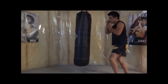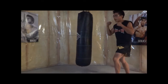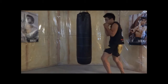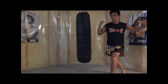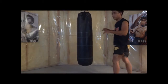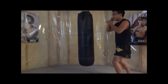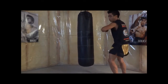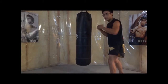So make sure you punch here and pull it back. You can pull the hook back the way you came, but I usually just hook and pull it straight back. So you don't want to come back that way, if that makes sense. Unlike the 1-2, where there's a lot of snap, you generate that snap with the punch. The hook and the uppercut, you kind of drive it in more. You don't want to pull it back because there's no rotation on the punch.